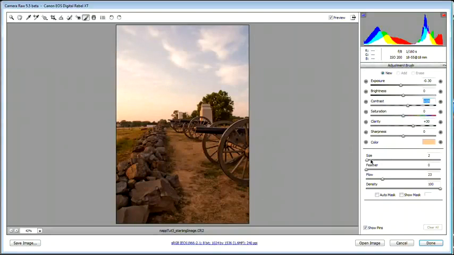Alrighty, now that we've done that, I'm going to boost the size of my brush and boost the feather. You can try using auto mask. In this case, I don't think auto mask is going to do me much good. Auto mask is going to basically detect the edge for you and only paint in the area where you have that center plus point of your brush. So a lot of cases with skies it works. Here with all the little edges on the trees, I'm not so confident that it's not going to leave me with a ton of haloing. So I'm not going to use auto mask. I'm going to try to wing this by hand, and I'm going to increase my feather a bit. Maybe around 50. There we go.